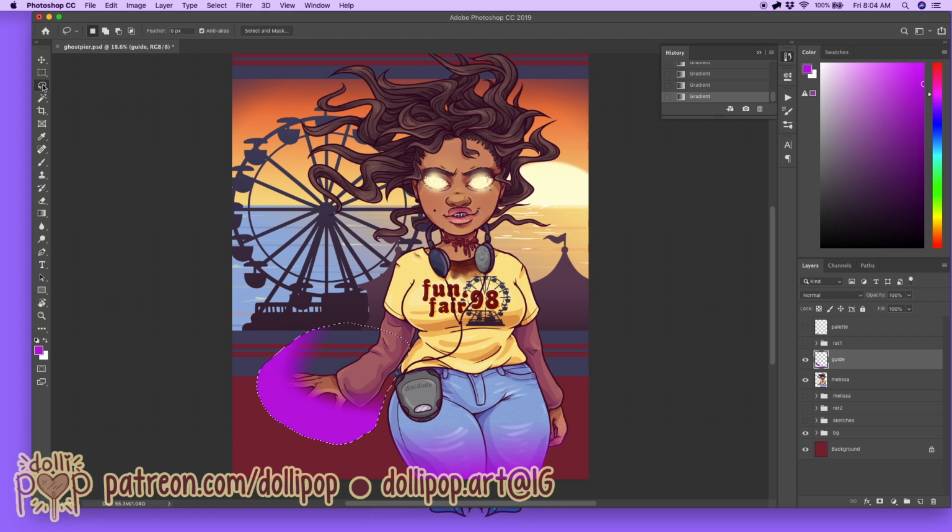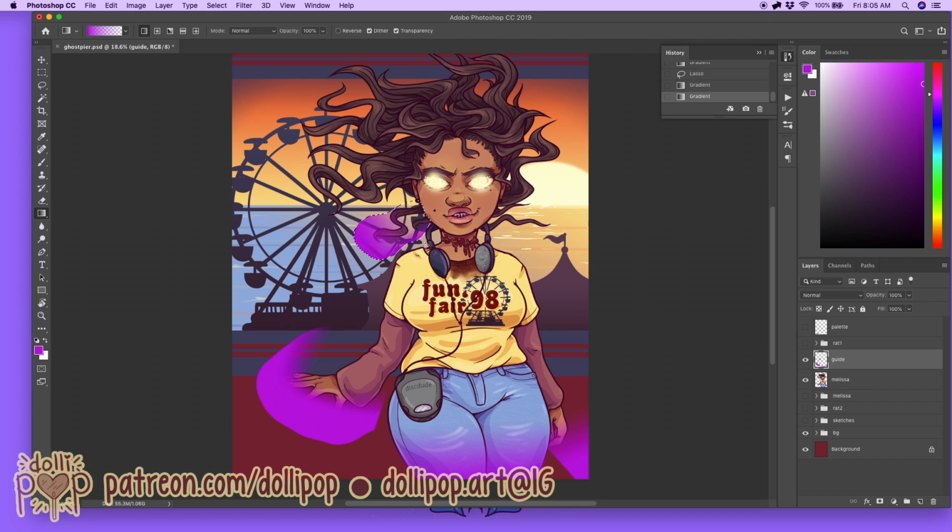Okay, and then I think I'll do the same thing with the other hand. So very carefully, I'm going to lasso around here and apply a subtle gradient. And of course we have to do this with the hair strands as well. So I'm going to do this, since it's kind of like the tips of her. Kind of like that. Oops, not like that.